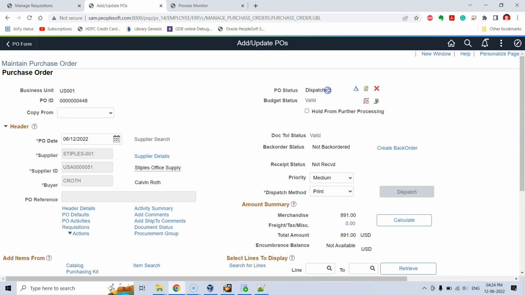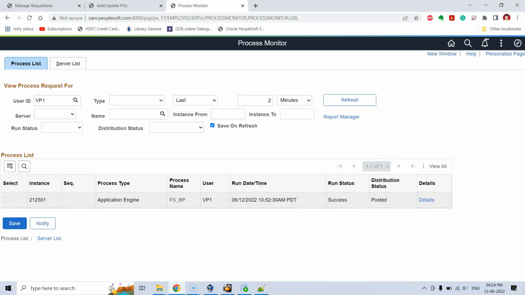Let's wait for the process to complete, and as you can see, the process has been completed successfully and the PO status is dispatched. If you check the process monitor, this POXMLP process is responsible for dispatching the PO for the print dispatch method. In our case, we had selected print as the dispatch method.